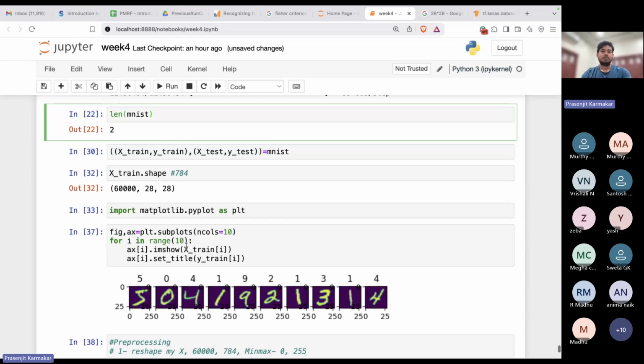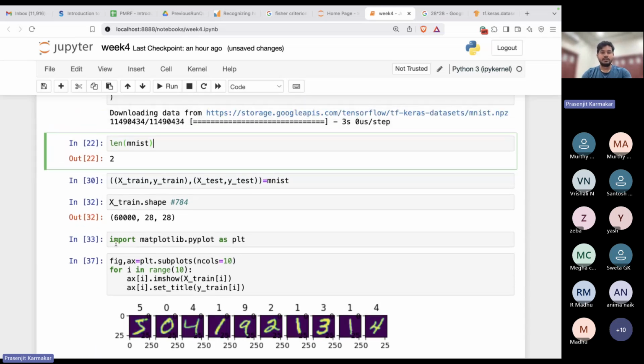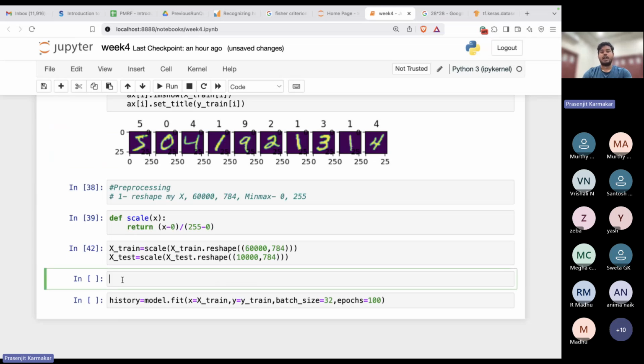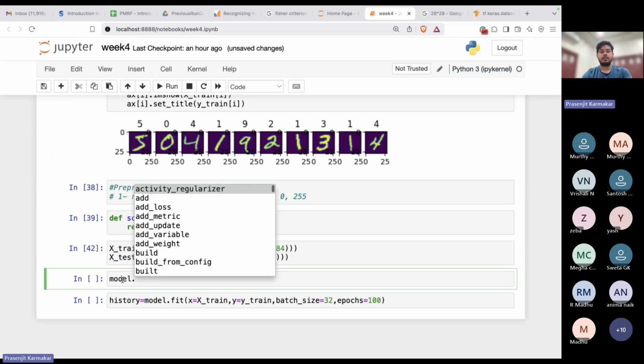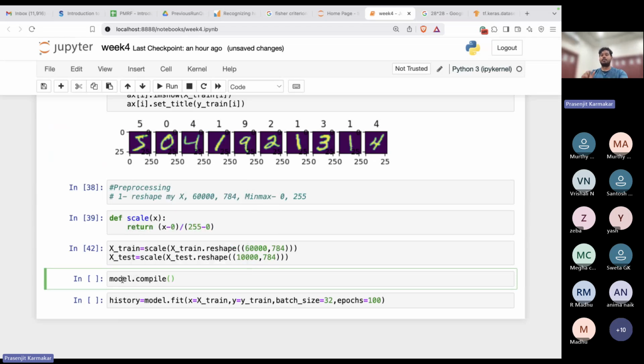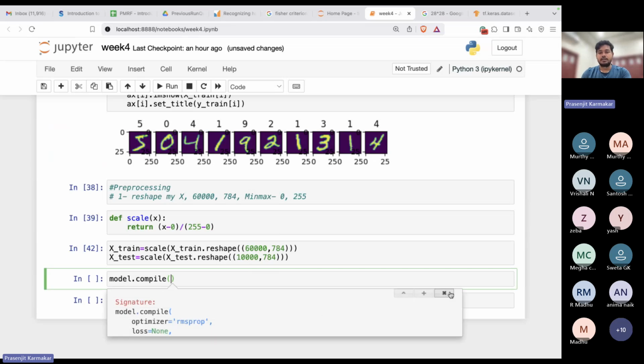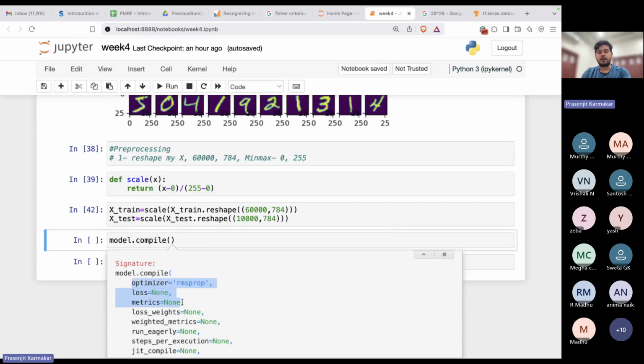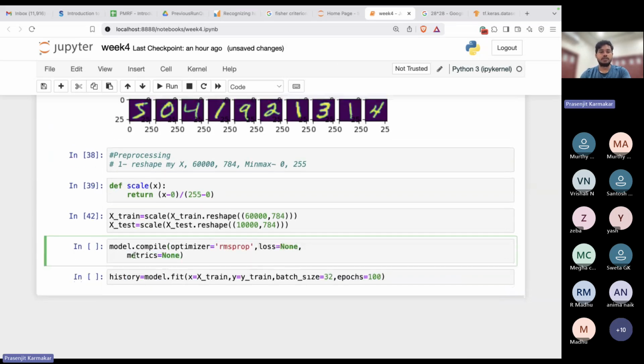So before training, I have to let the model know, model.compile. This is how you tell the model that I'm training for this loss and to use this optimizer for training the model. And you can also set up metrics, so what should be reported after each training loop. Okay, so we'll use these three things.